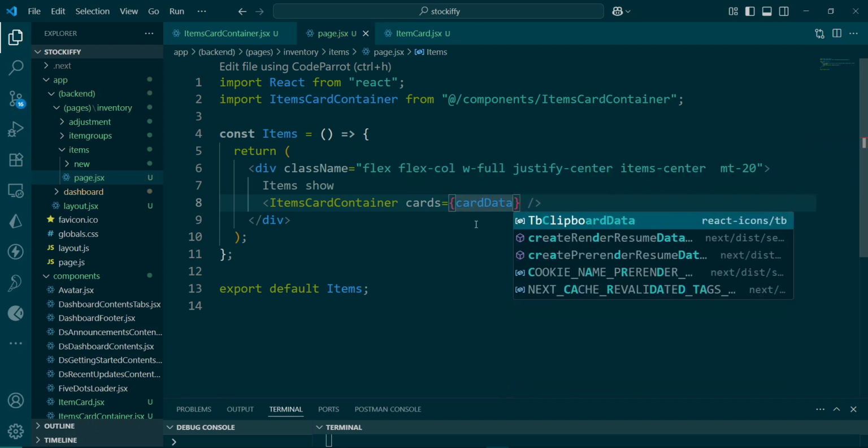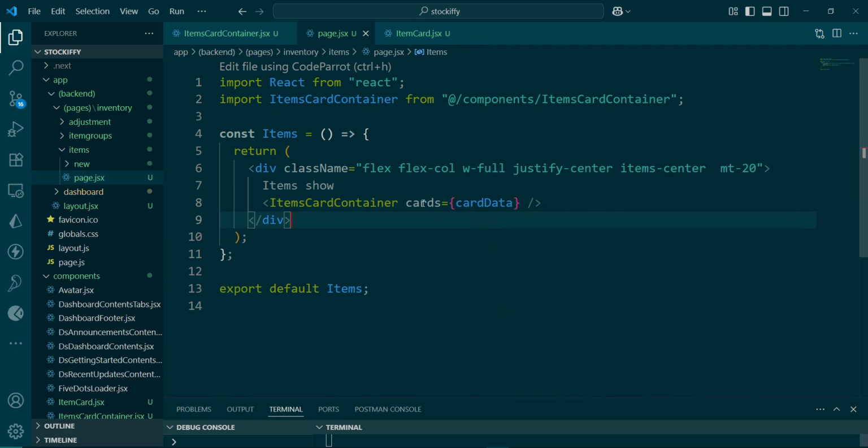So here we need to throw in the data that the card is going to utilize. And our card data, we create it as an array of objects.